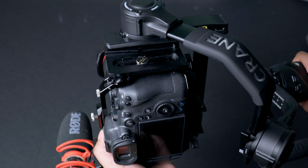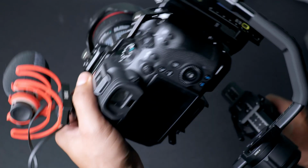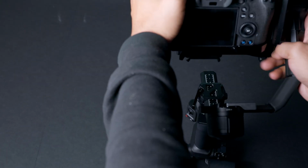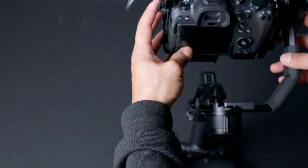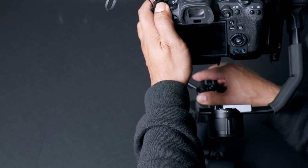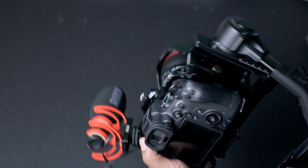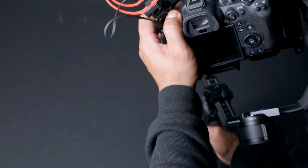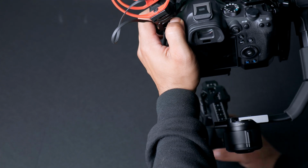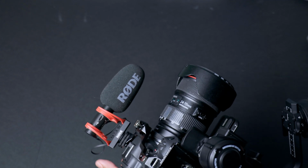We want to make sure that the camera is facing straight forward if we tilt it left or right. So it's really trying to swing itself left. To counterbalance this the proper way, we want to unlock this part here. And if it's going too far to the left, we want to bring it back. I want to see it go more towards the right, and it keeps going to the left. So we're going to do it again, unlock this, and shift it around. See what happens when we're close. Now it's going to the right.